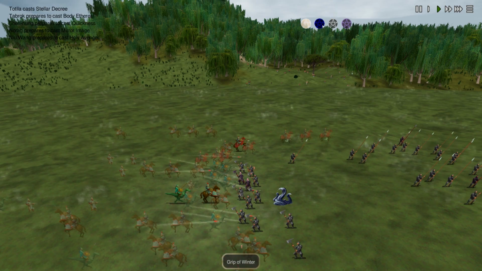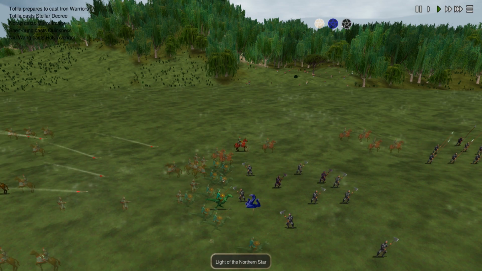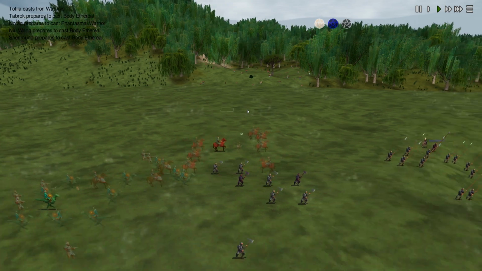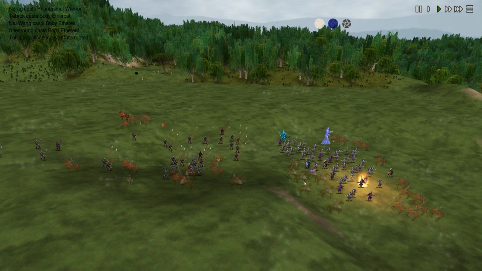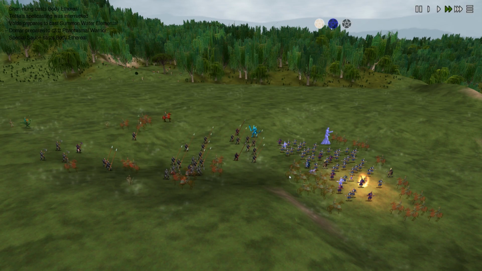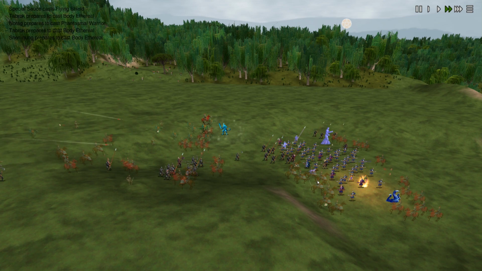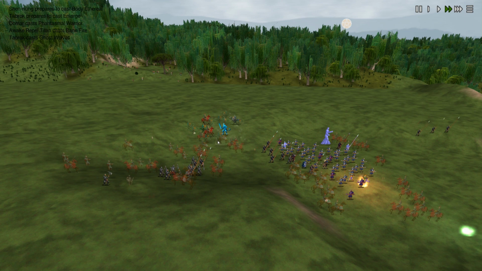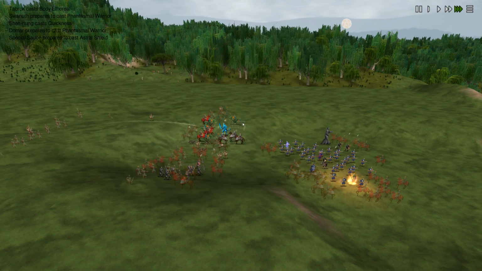We have Divine Channeling up, Grip of Winter. I don't know if that was TNG casting it or what. Light of the Northern Star. So most of Ulm has already broken. I don't think these guys are flying, no. But Ulm's super combatants are kind of going ham. Ulm's god here is probably not long for this world.